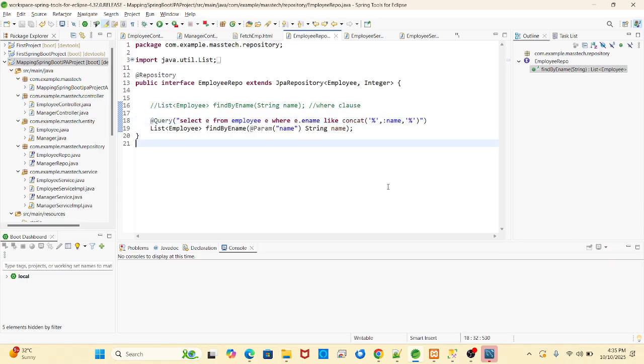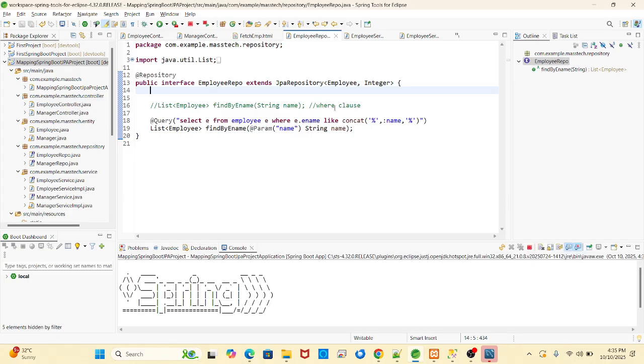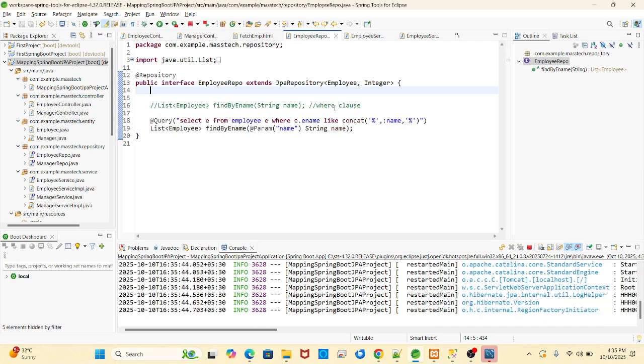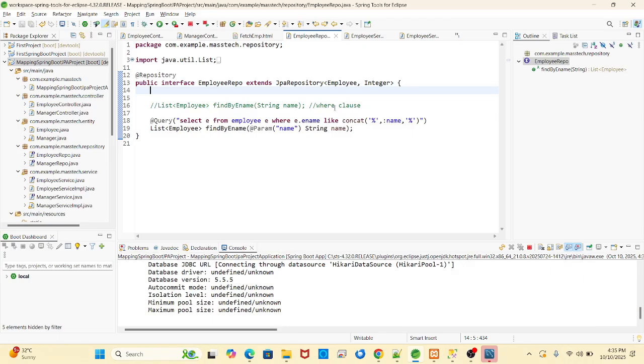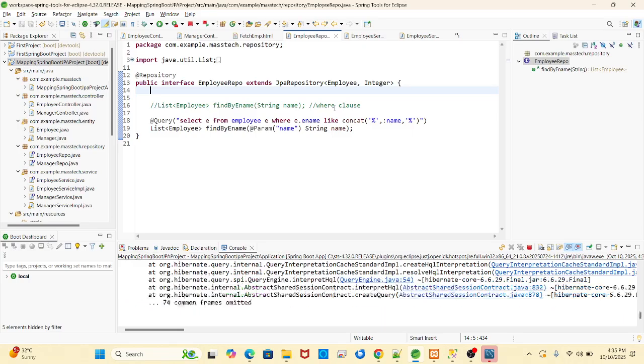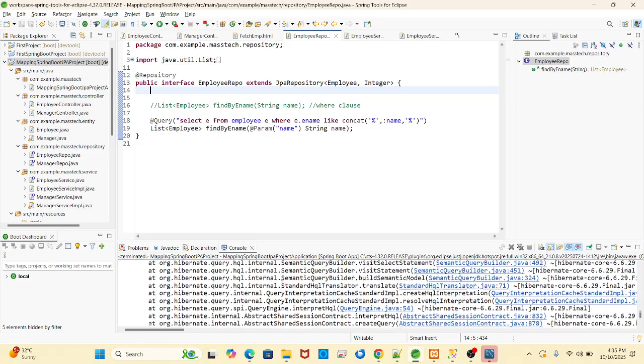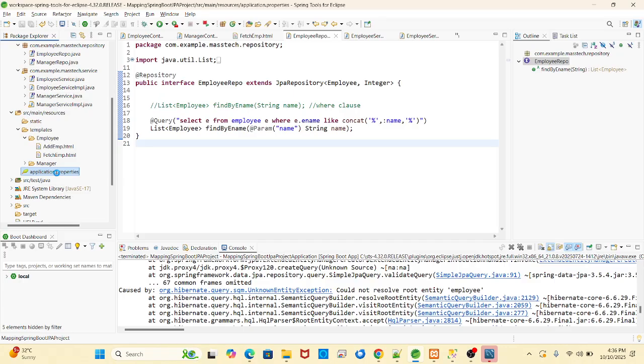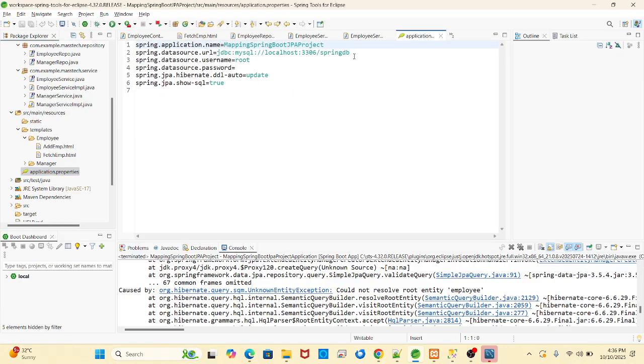Okay, we will just rerun this. Entity employee, just the same, no? Our mapping is with the first one.